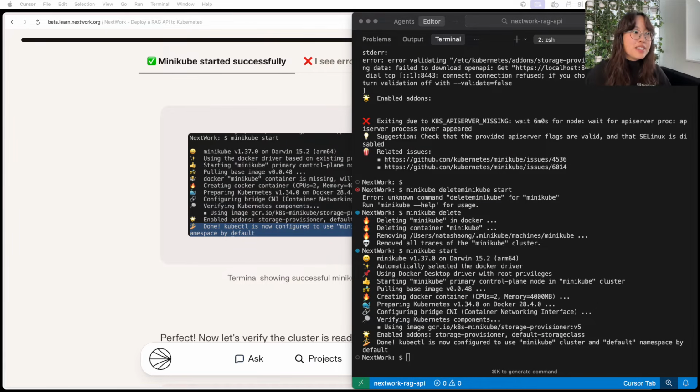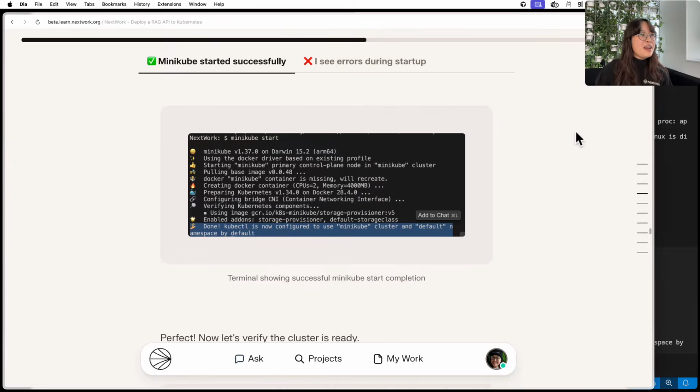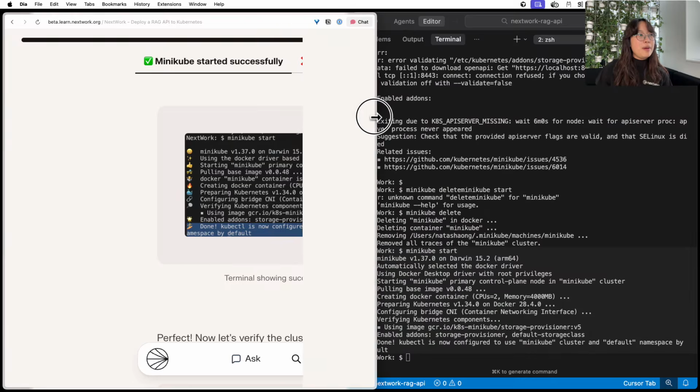Update team, so we've just deleted the Minikube cluster and started it again, and that actually seemed to have resolved the issue. So it seems like something might have happened when we were starting that Minikube cluster initially that just didn't replicate when we tried to start it one more time. These kinds of errors can lead us to scratching our heads, but truly it does happen quite a bit. I've actually run into lots of errors before trying to start a Minikube cluster because I've run out of space in my local computer. So that could also be a totally valid reason if you're finding that you're running into errors here. But okay, good to see that we've kind of gone through that barrier.